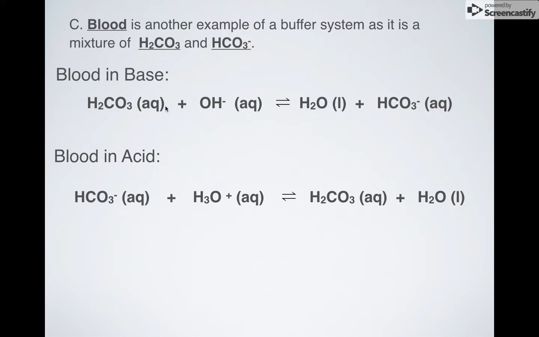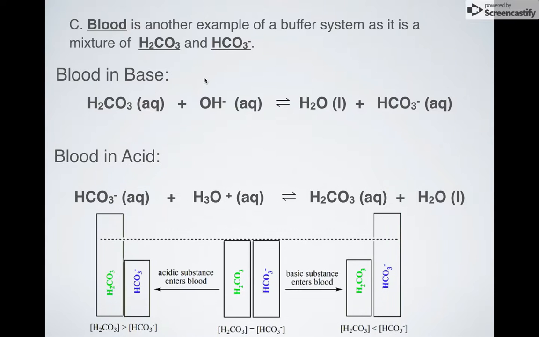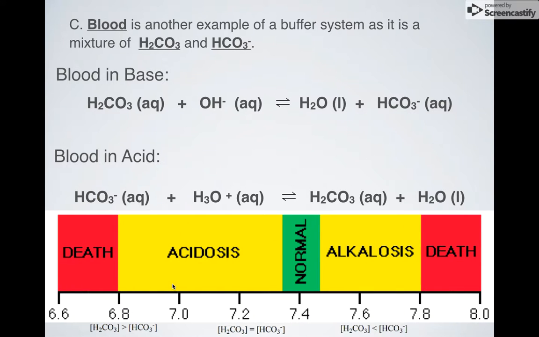So this is how buffer systems work. If you add acid or base, they can pretty much neutralize little bits of acids and bases because every time you add more base or acid, it's making the other component of the buffer. So ideally, they'd be the same. They'd be in equilibrium somehow. But if an acidic substance is entering, then that means you're going to have more of this as a result. And so what's going to happen is it's going to try to fend that off by making more of the opposite.